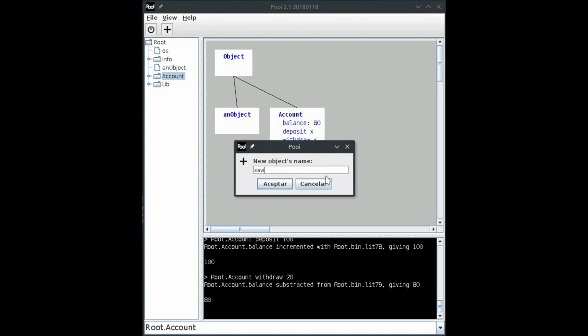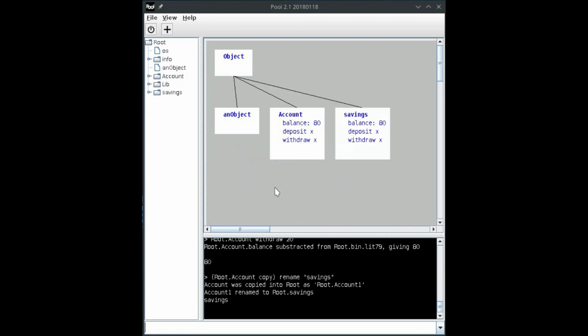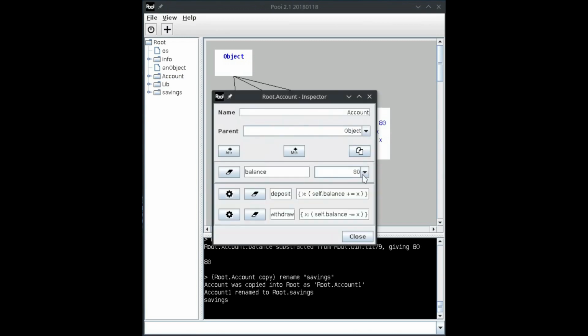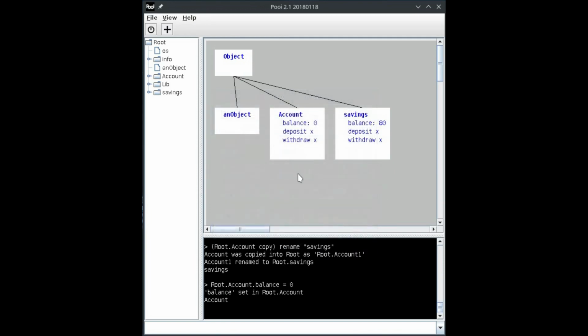So savings has a balance of 80 because the prototype here had a value of 80 for balance. I'm going to modify this because our prototypes are designed as patterns for new objects, so they should have default values for their attributes.